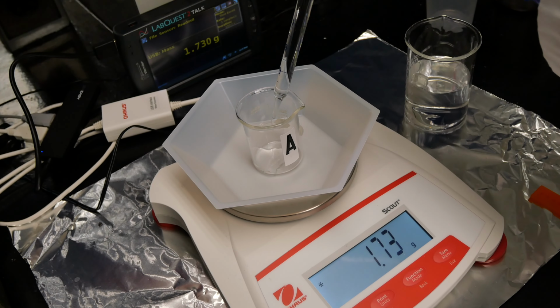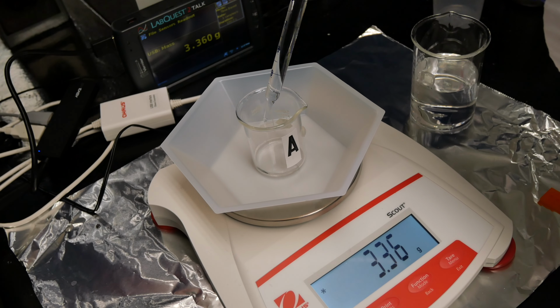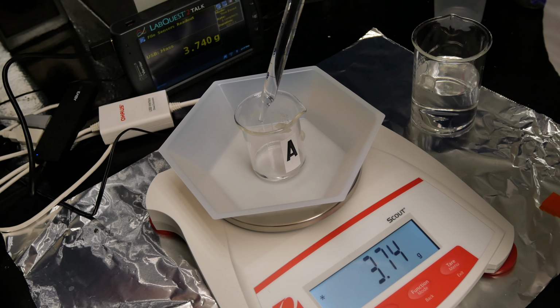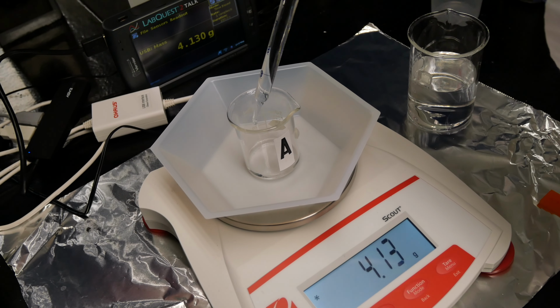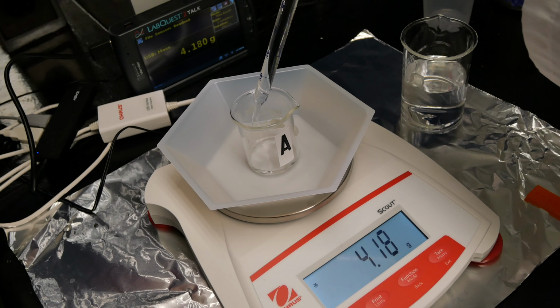Mass 1.730 grams. I'm putting the water into the beaker on the scale. Mass 3.360 grams. I'm listening for 5 grams. Mass 3.740 grams. Mass 4.130 grams.